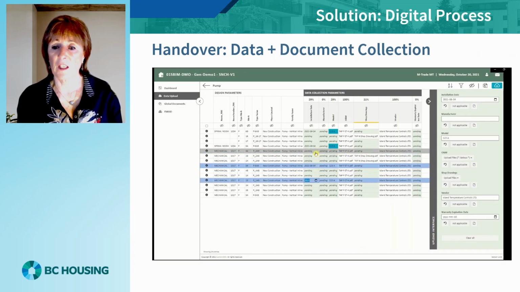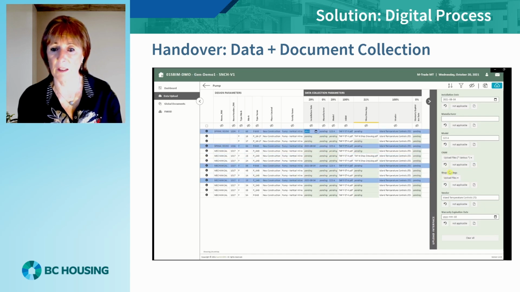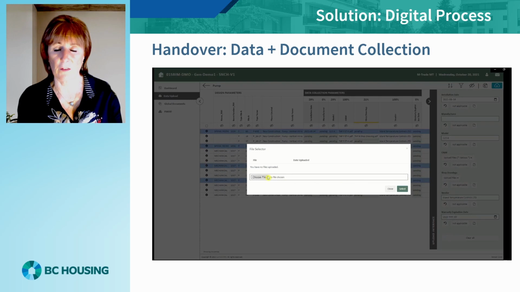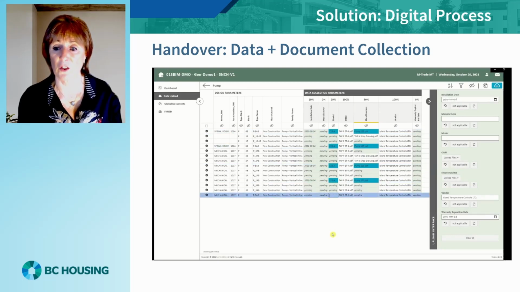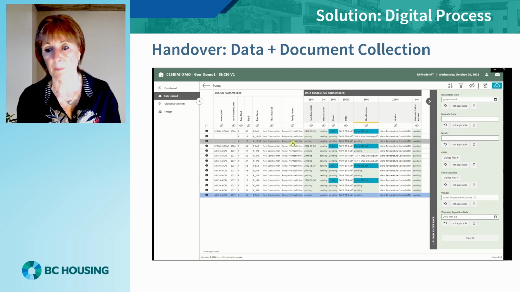This is a short video demonstrating the data upload for installed asset information linked to design intent asset information. The cloud-based interface, BIM FMI, provides access for all approved parties and clearly identifies missing pieces of required information, as well as who has been assigned responsibility, so that follow-up can take place.